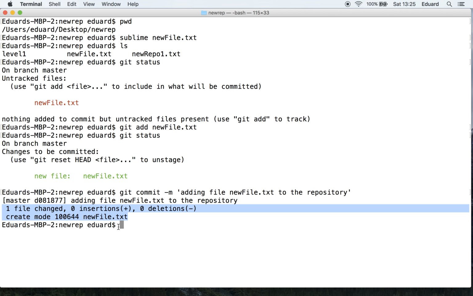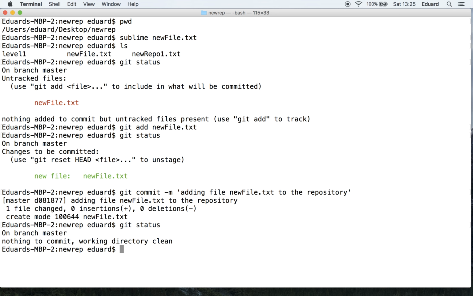So make sure you remember this adds the files to your repository where Git can track it and you cannot lose it. So if we now run the git status command, we'll see that we're on branch master and there's nothing to commit. So we have successfully transferred the file from our working area all the way to the repository via these two commands. The first one is git add, by adding the file to the staging area, and the second one is git commit, by adding or committing the file to the repository.